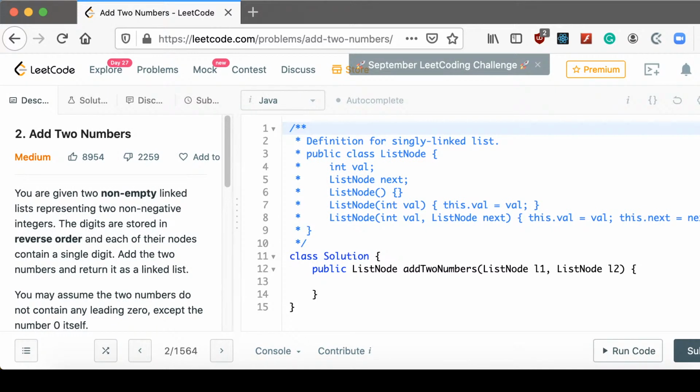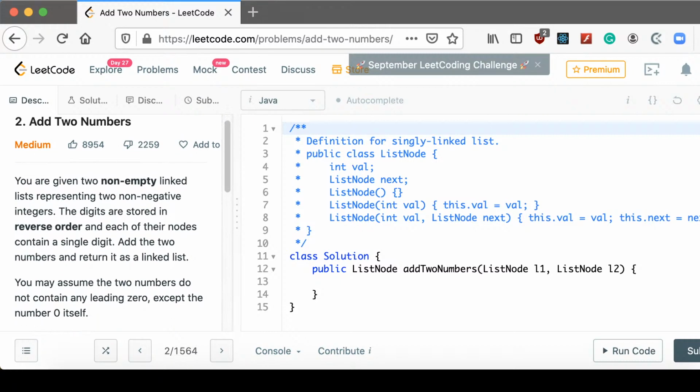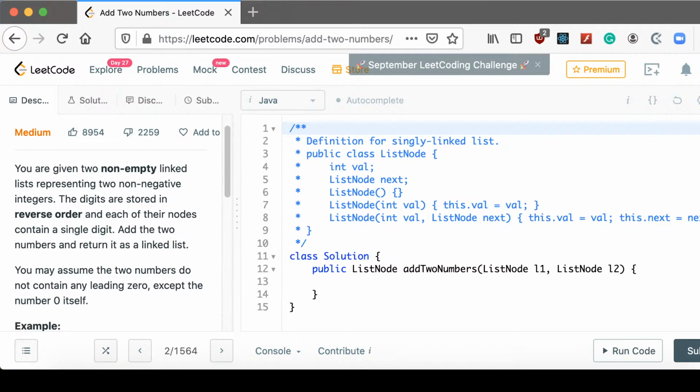On the left side, you can see the description of the problem. We will be given two non-empty linked lists representing two non-negative integers, so it will be from 0 and bigger.